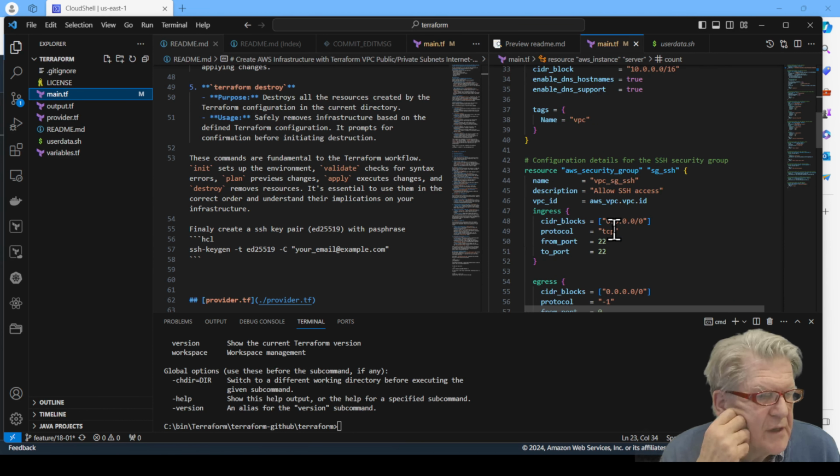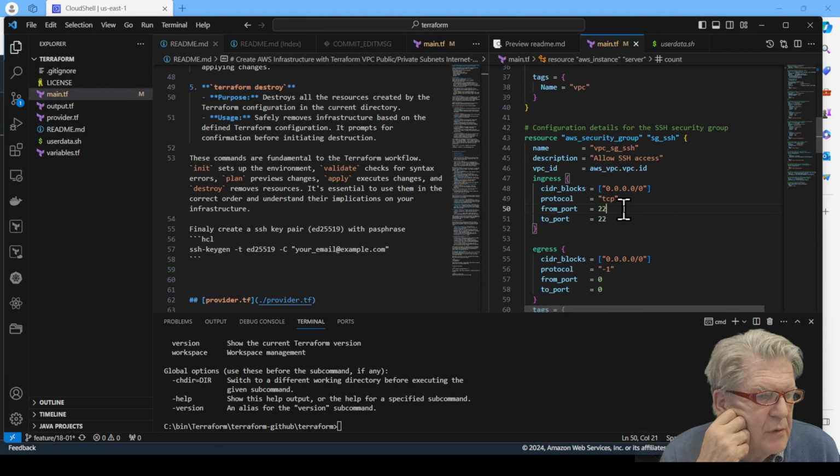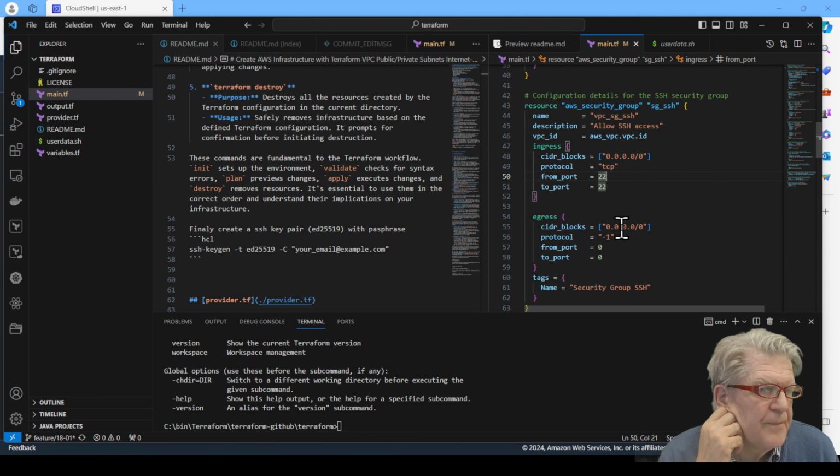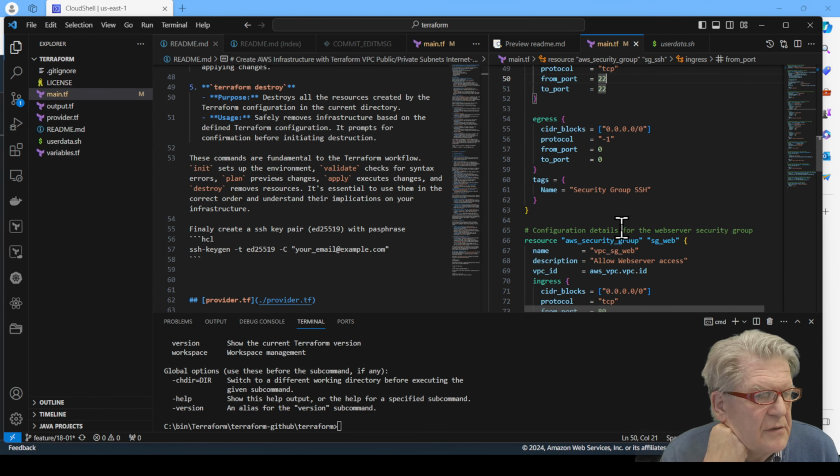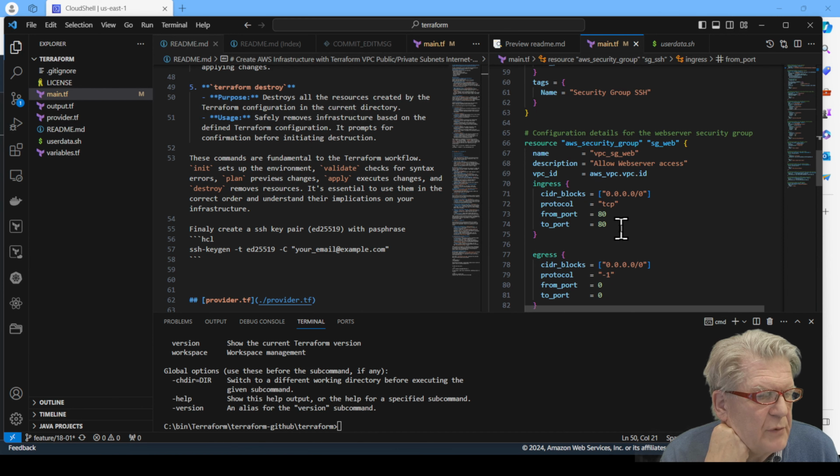So we have the security group. We open port 22 to be able to access the SSH connection. We do the same now with port 80.